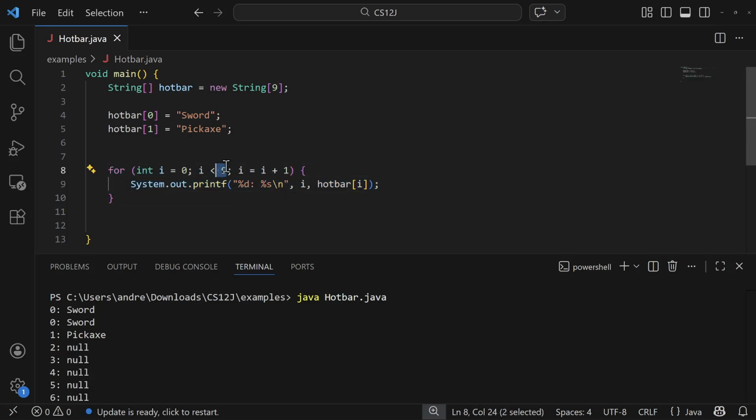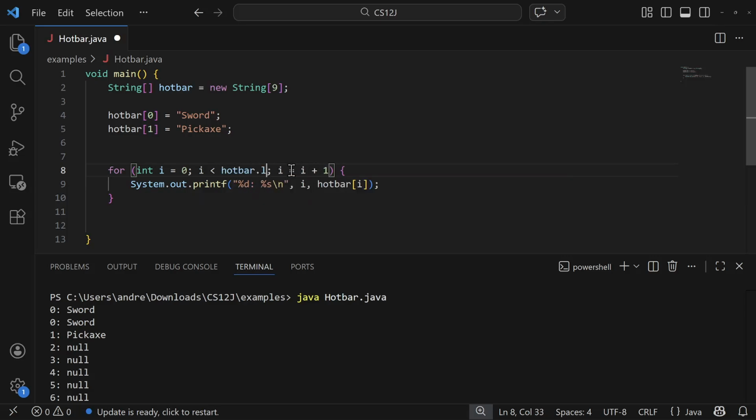So this 9 right here is technically hard-coded, by the way. It's hard-coded because we're assuming that the string array is length 9, which is a correct assumption, but one can consider this a magic number. So there are multiple ways you can generalize this a bit. One way is by using the dot length variable.